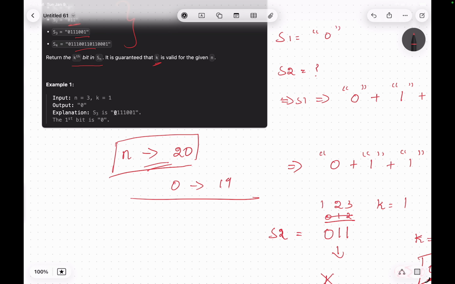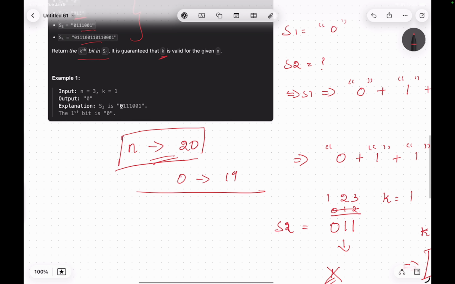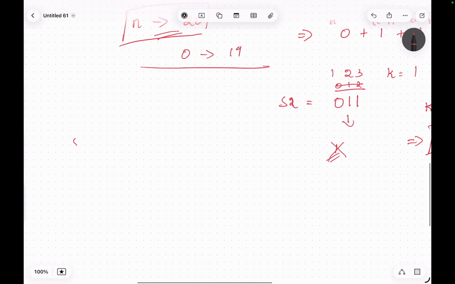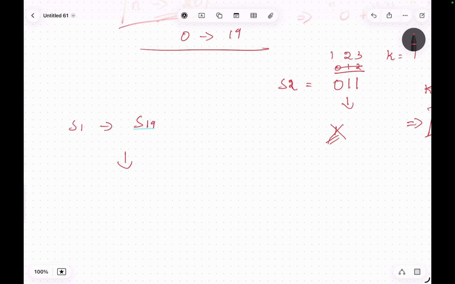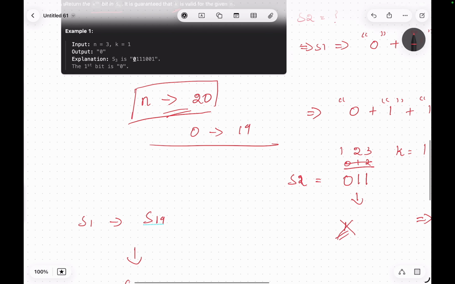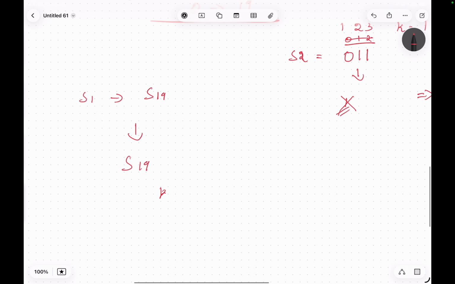We are going to form all the possible function combinations, iterating up to S of 20, and then we will use the k value to get the bit value at k and return it. So this is how we are going to solve the problem. Let us jump into the coding part.